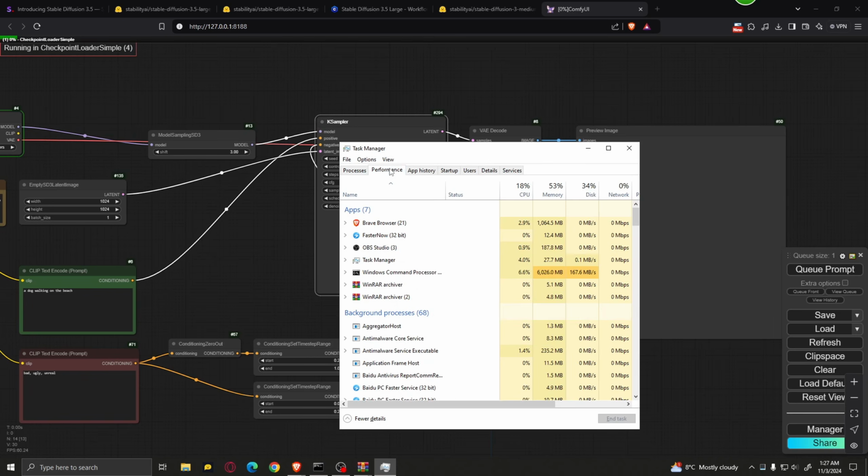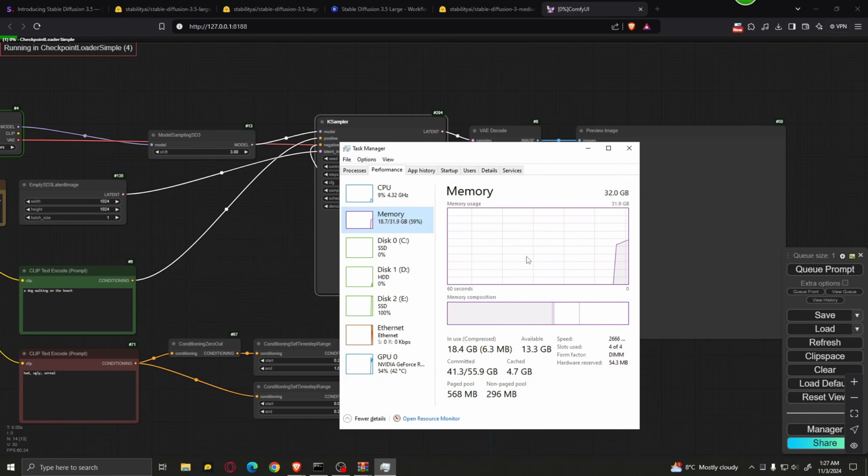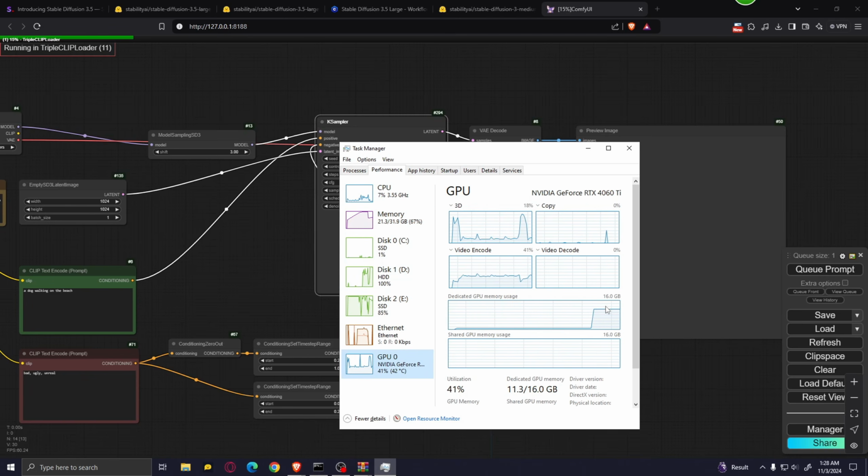Let me show you. So over here we have Task Manager. If we look at the RAM, you can see that the amount of RAM is starting to fill up. And as you can see, it gets close to 100% RAM utilization, which is quite insane, but don't worry, it's not gonna stay like this. At some point, the RAM usage is going to drop a little bit. So yeah, over here you can see it dropped to 64% utilization. And if we take a look at the GPU, over here you can see that I have 16 gigabytes of VRAM, and 11.3 out of those 16 gigabytes have been filled up.